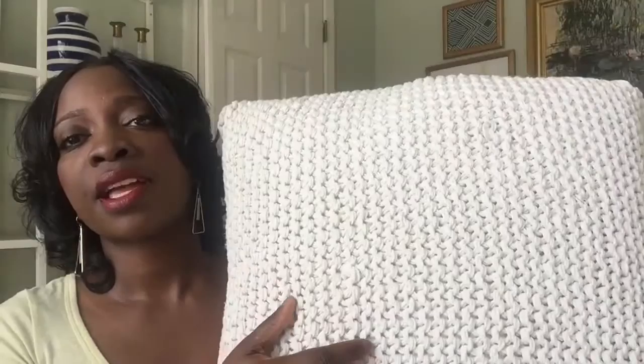And what else screams cooler weather than a sweater style pillow? So I bought one of these to add to my sectional in my family room as well. It's like a cream color and it almost feels like a sweater. So that's why I liked it. And then I bought this green microfiber pillow, which mimics a velvet. And of course, velvet is perfect for cooler weather. So I bought one of these and it's a green color, as you can see.